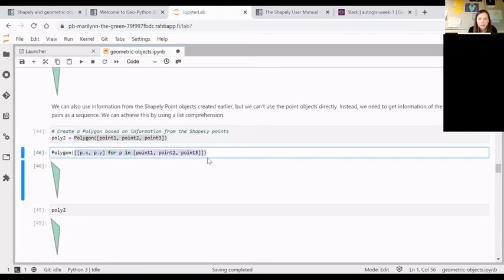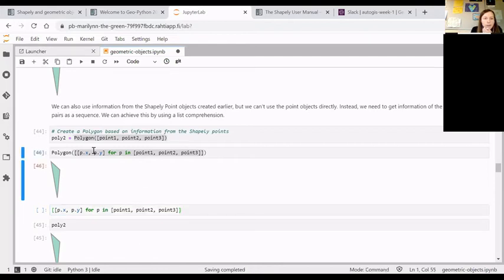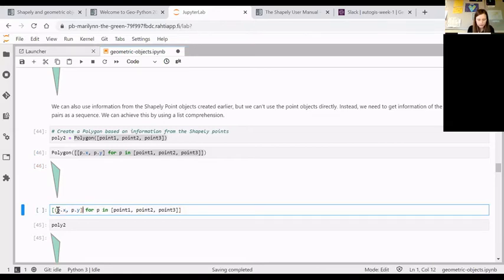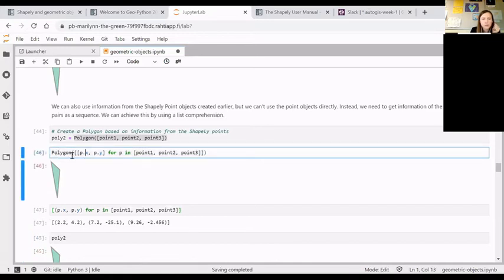Maybe to explain this one more time, so I take only this list comprehension in here. So in case there would be some reason for fetching kind of a list of coordinate tuples or pairs, you can actually make them tuples like this from a set of points. So then this kind of syntax would work. So for item in this list, take item.x and item.y, and then do it for all of these items in the list and put them inside a list. That's my best explanation of list comprehensions. And eventually then this was the output that was then in this case passed to the polygon constructor.